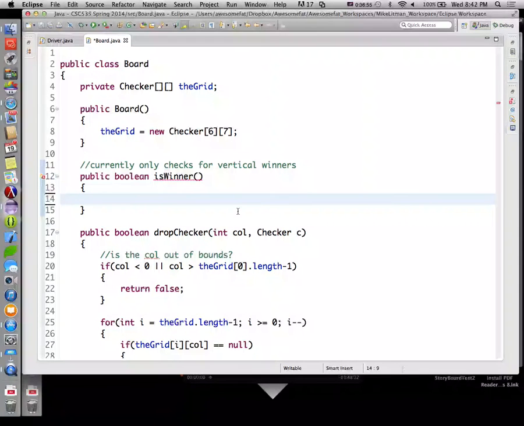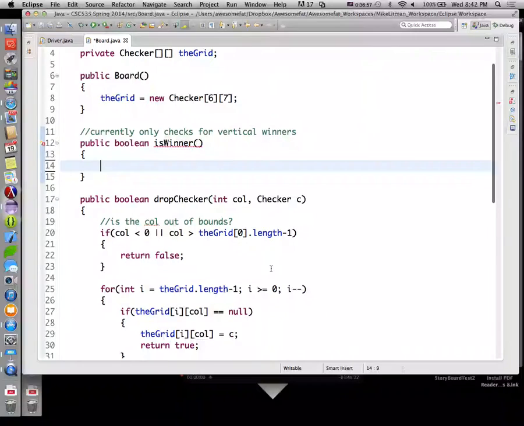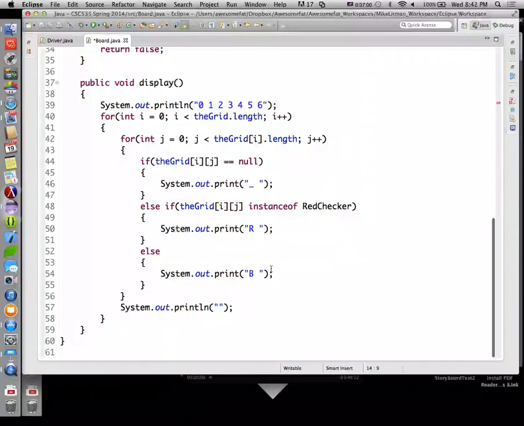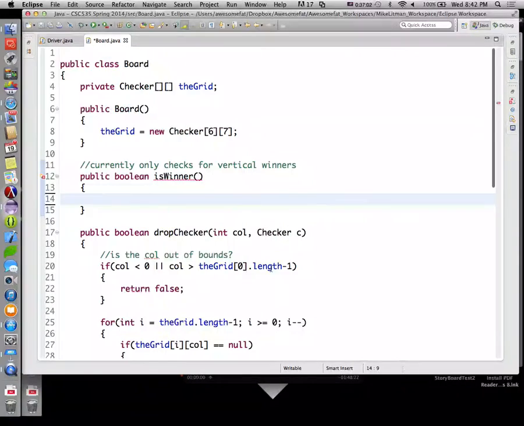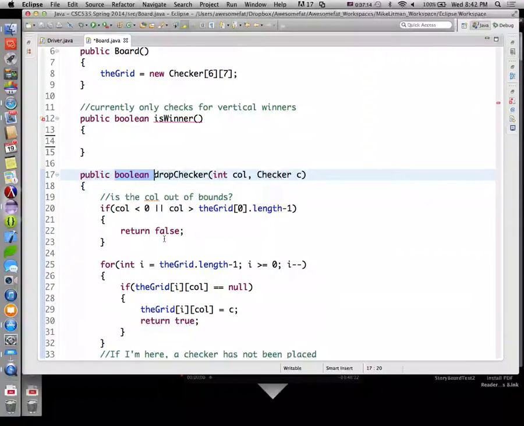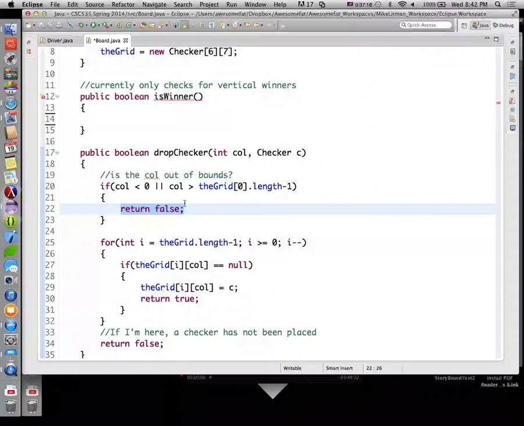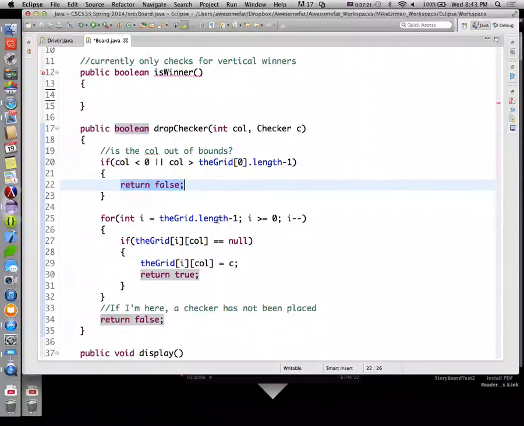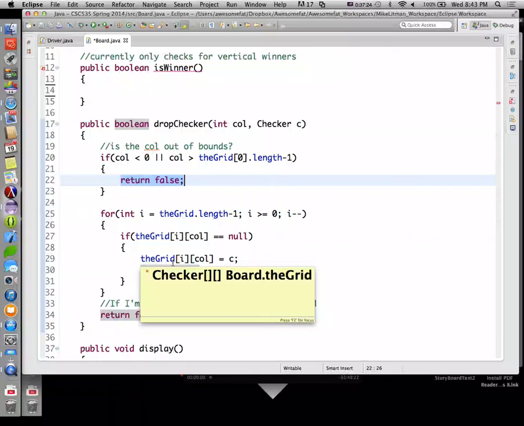So let's think about this. Right now, when we drop a checker, dropping a checker is returning a Boolean. Right? When it returns a Boolean false, that means that a move was not made. But when we return a true, we know that a move was just made. And we also know what checker we just put there, don't we?